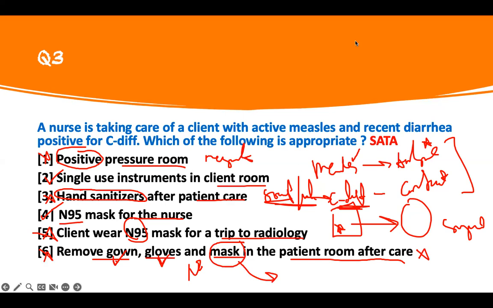So we only have two answer choices. In this next-generation format, pick those you're confident about. If you pick four, you get zero. If you pick three and two answers are right, you get one. If you're confident about only one, just pick it because there are only two answers. This is the end of it — this is just a guide. Use it as a companion and look at questions you're getting wrong frequently with infectious control. It's the thinking process and breaking down the question first before you answer. Take care of yourself and have a great day. Bye-bye.